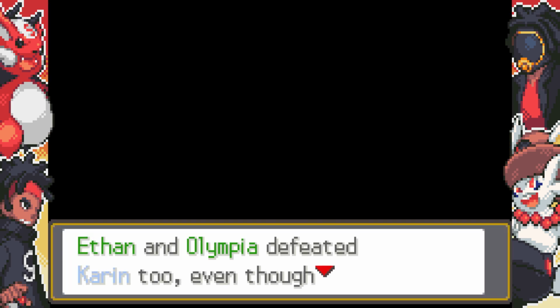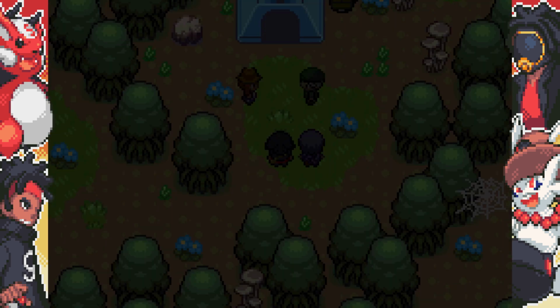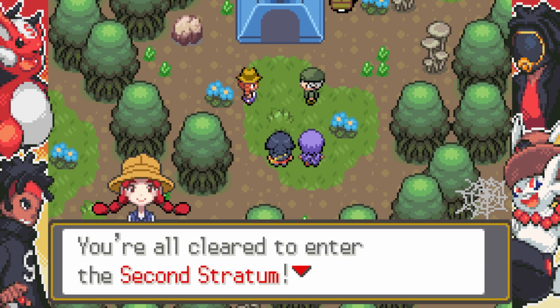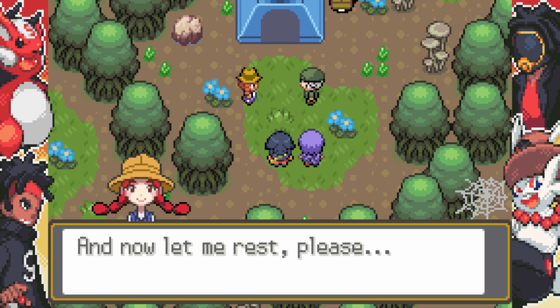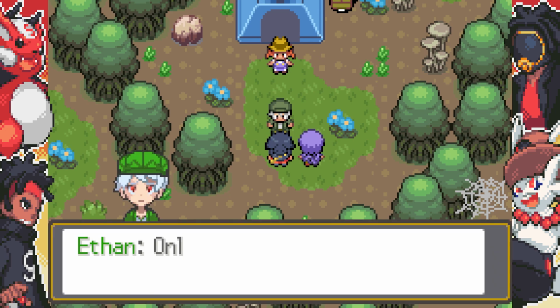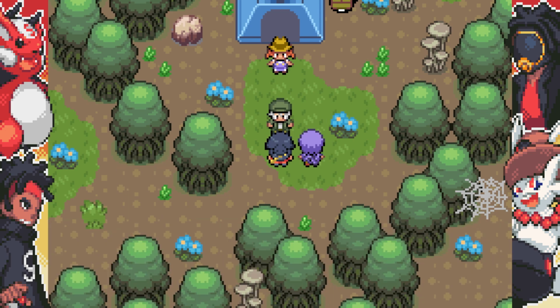Ethan and Olympia defeated Kaiden too, even though by the skin of their teeth. You three are incredible, really. You pushed me to my limits. You're all clear to enter the second stratum. And now, let me rest, please. Congratulations. Third place obtained. Only because you beat me at rock, paper, scissors.